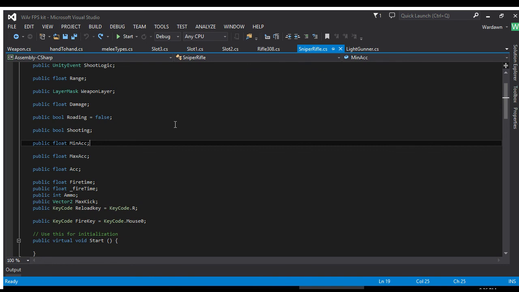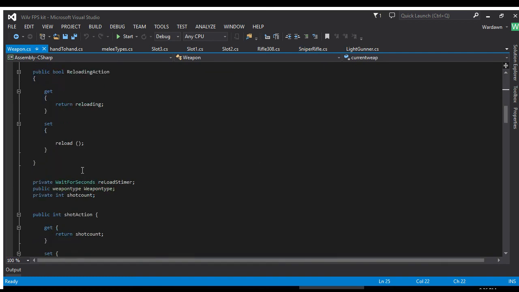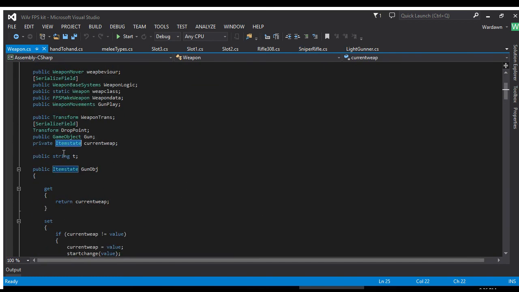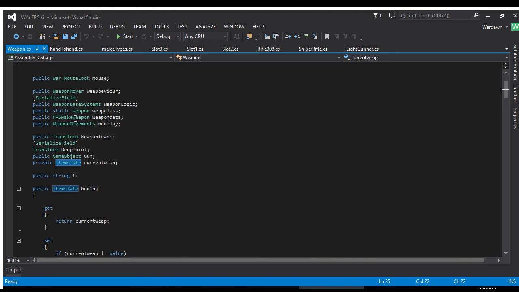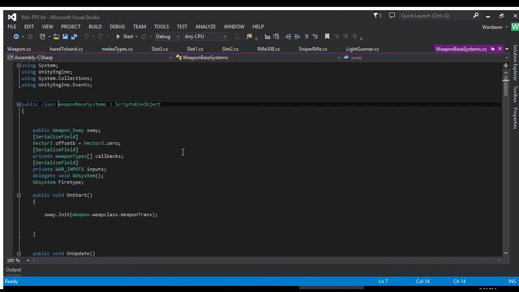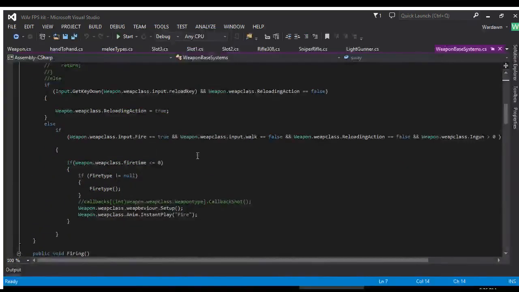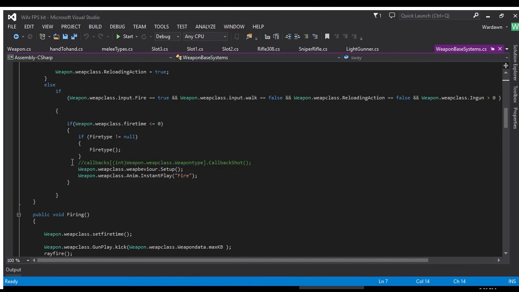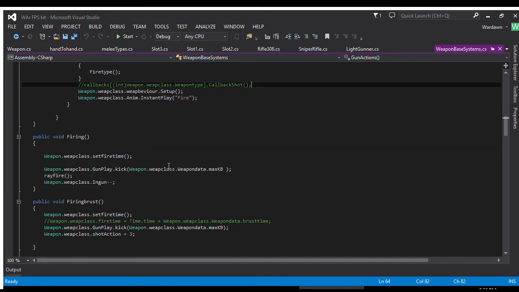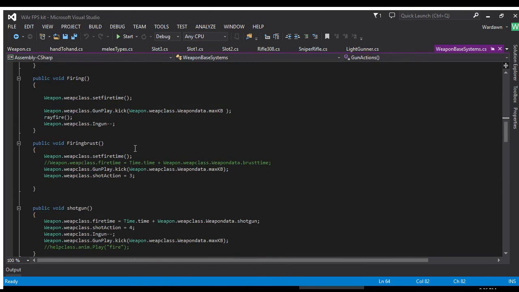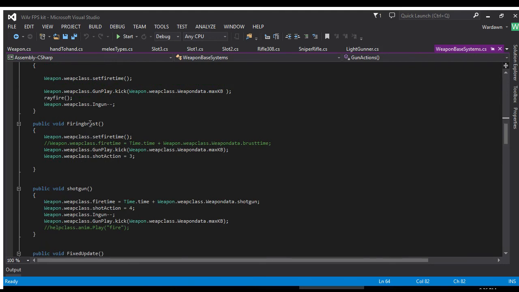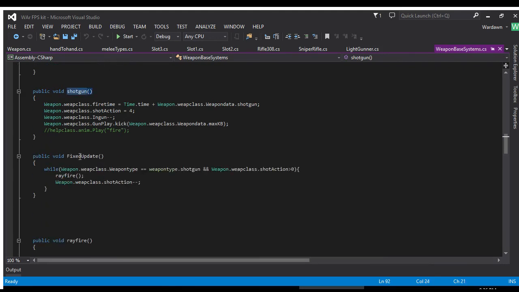Hi, this doesn't take min accuracy, so let's do a different approach. Let's do an enum to switch it over to what it needs, which is basically something of the nature of this, I'm thinking. Where are those if else statements? Okay, if else, weapon callbacks, you got a firing. I mean, this is actually pretty clean. I'm not going to lie to you. This is pretty clean in my instance.